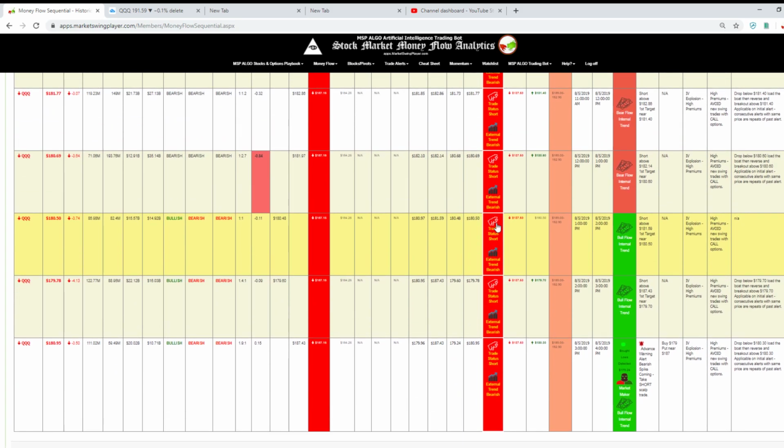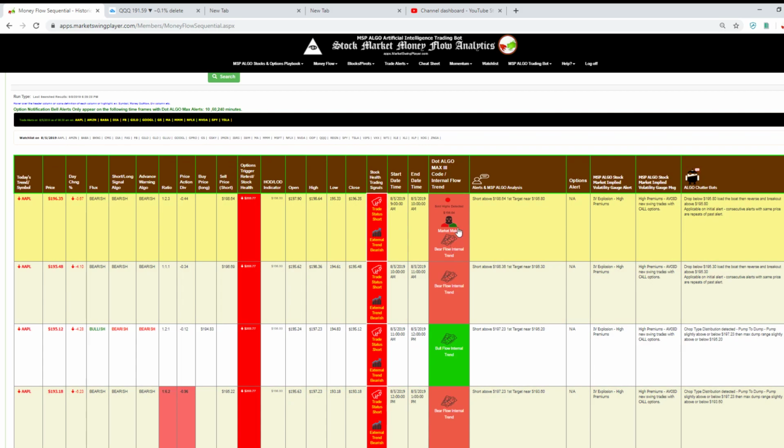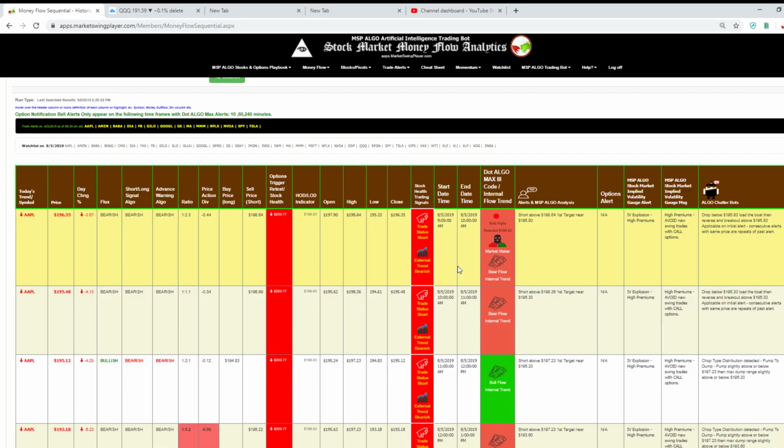And then we're starting to see bull flow, and so this column is just the market. This is just the market, and when you see that market maker in there, that means that's the market maker. So that's something, let's make clear.